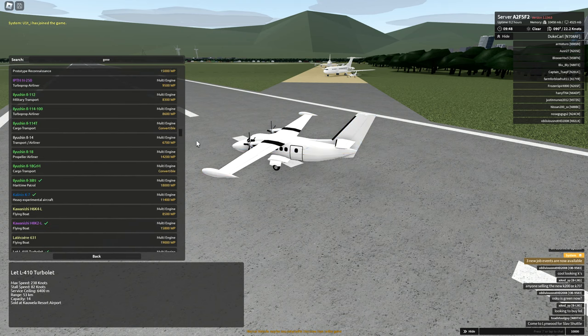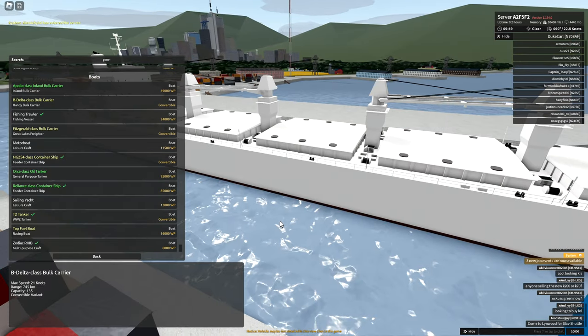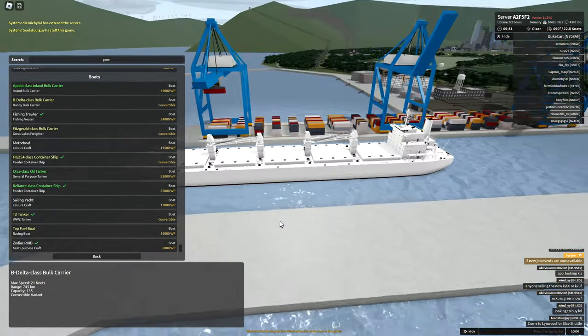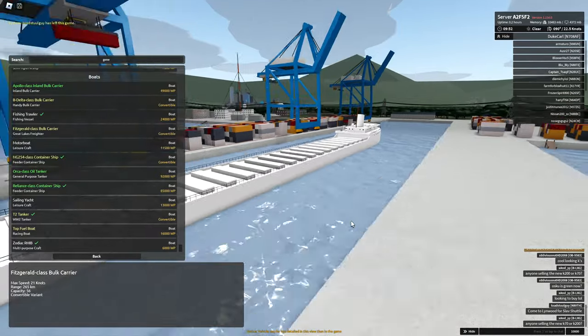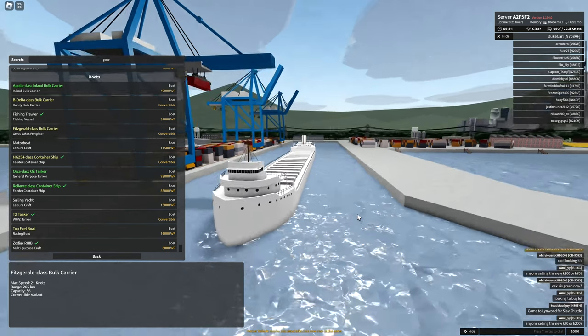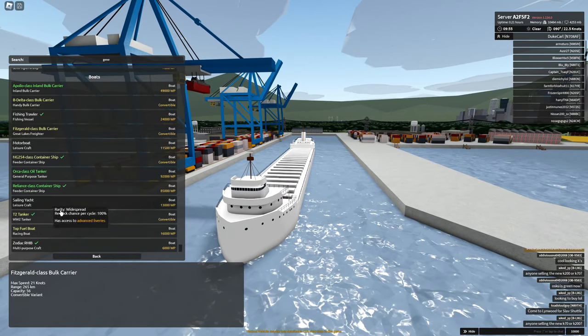All right, so let's see the other two new boats in here. There's the NC254. Here's the B Delta class bulk carrier, and it's upgraded from the Fitzgerald Great Lakes. I wish the Great Lakes class should have their own. Yes, they should replace the Fitzgerald class with something that connects both this bulk carrier and the other bulk carrier. The starter. What was the starter bulk carrier again?